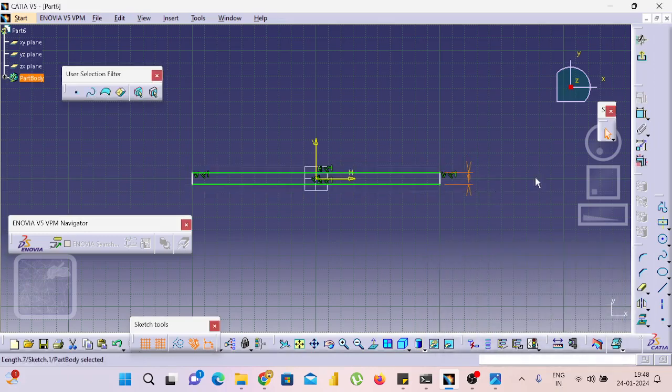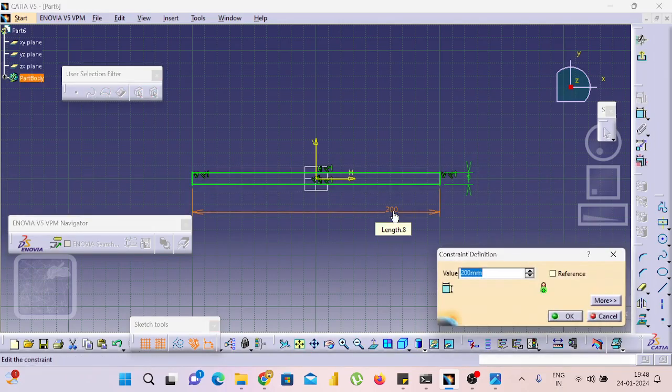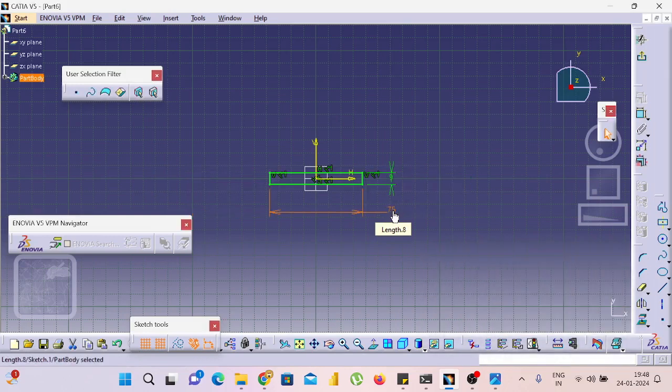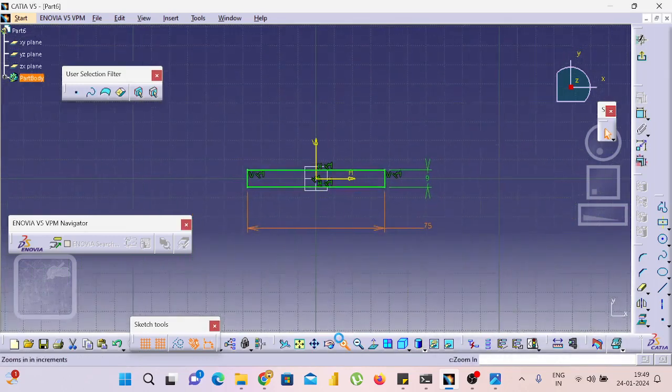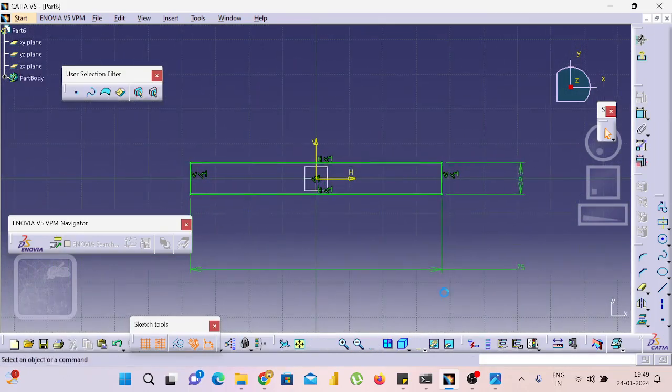Thickness is 9, width is 75. Always we need to enter the dimensions exactly according to the dimensions only. We are going to draw with exact 100% accuracy.